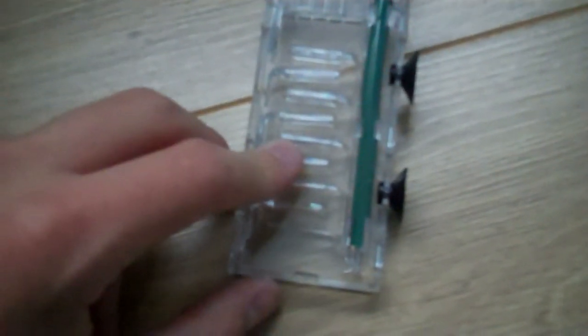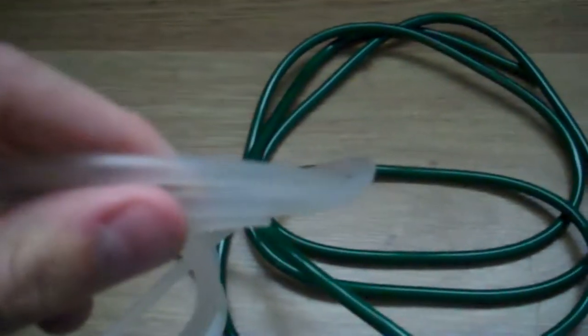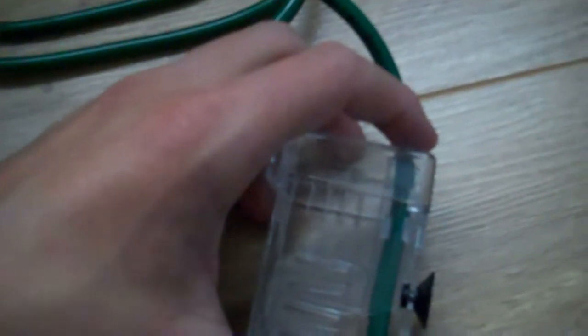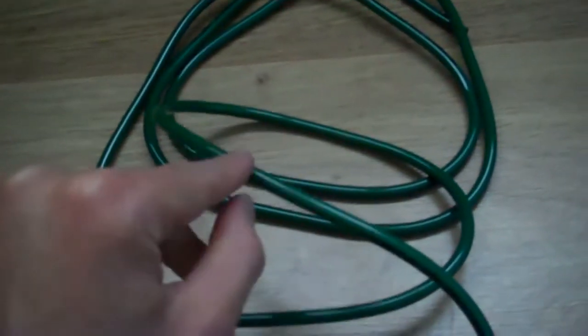So yeah, I've got a CO2 diffuser, a ladder system, and I got this pipe, this tubing, and it's actually CO2 resistant tubing. It's apparently more efficient than regular airline tubing, because apparently CO2 commonly leaks from regular airline tubing. So with this you don't get as much CO2 leakage. That costs £10, so that's about $15–16. So the whole thing cost about £30, which is pretty darn expensive for what I've got. But I was prepared to pay that. Unfortunately, I did spend some of the saltwater money on it.